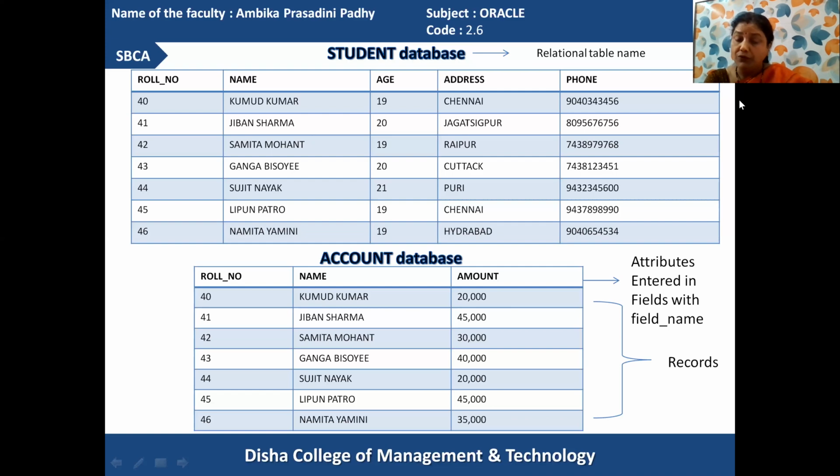Got it? If we identify that the phone number of the student has been changed, that also can be updated. If a particular student has 45,000 due, and paid it in the next month, his due will be modified to 0 when he has paid 45,000. If a particular student has 20,000 as due and he has paid 10,000 and only 10,000 he has to pay, then the 10,000 will be deducted and the updated information, that is 10,000, will be maintained in the database table, so that whenever the student comes at the next moment, he will get the information that he has 10,000 to pay. Got it? So whenever new actions are carried out, the database table gets modified according to the information. Got it?